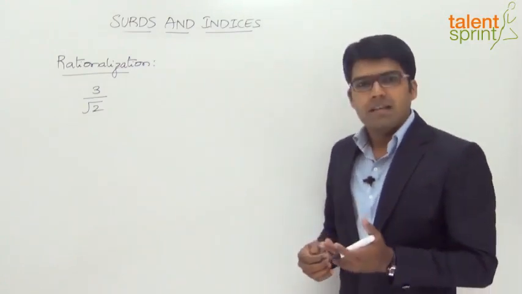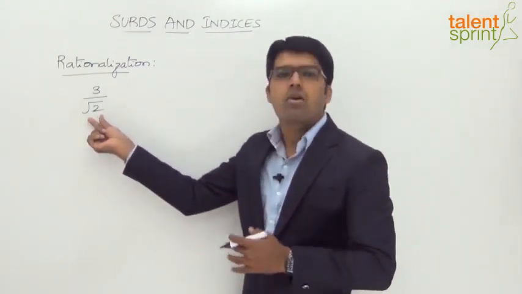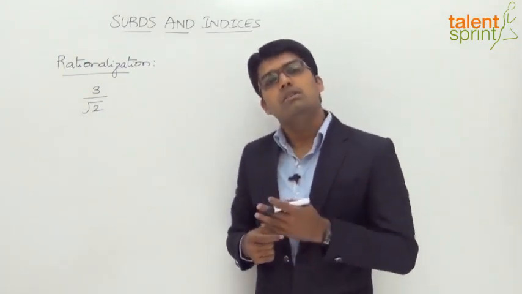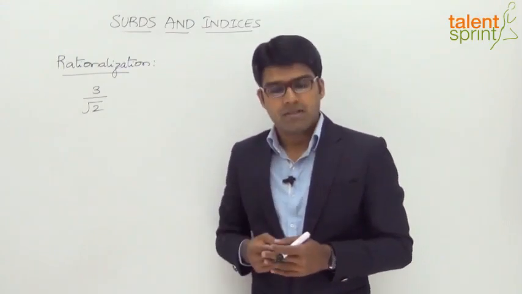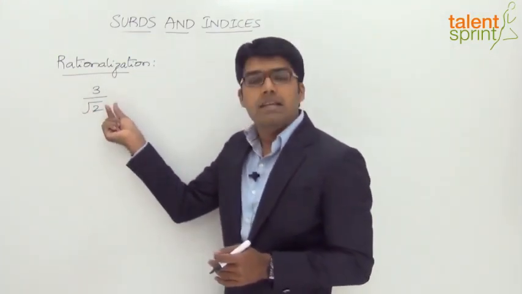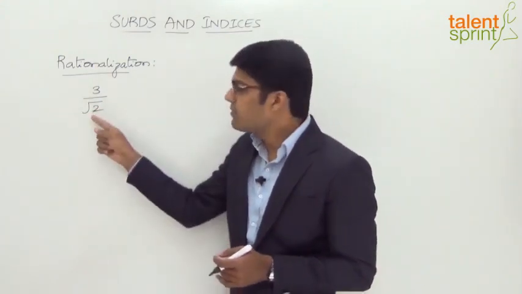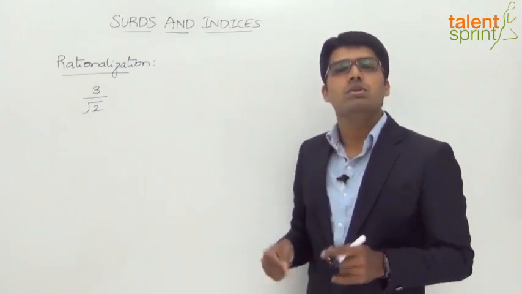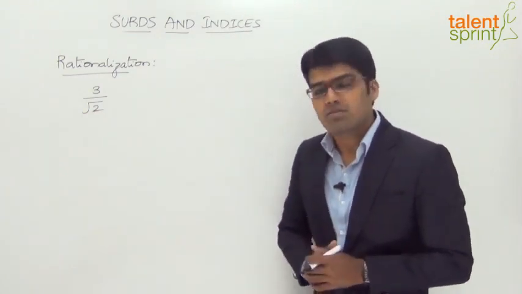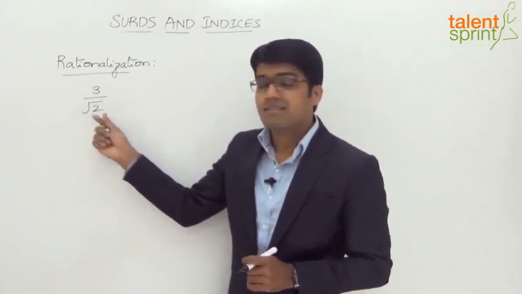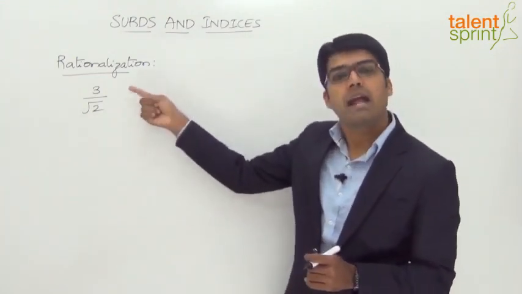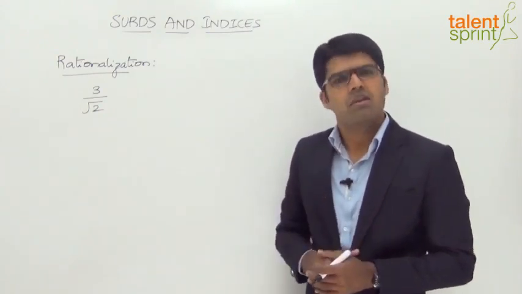Now, if you have to simplify this, ideally we should eliminate the surd or the root term in the denominator. Fundamentally, we multiply both the numerator and the denominator of the fraction with a common term such that the surd in the denominator gets eliminated. We understand that a square root can be eliminated by squaring the term. For example, if root 2 is multiplied by another root 2, it becomes root 2 the whole square, and the square root with the whole square gets cancelled. So we multiply the denominator with root 2, and since this is a fraction, we must do the same in the numerator — multiply both with root 2, which does not affect the fraction.